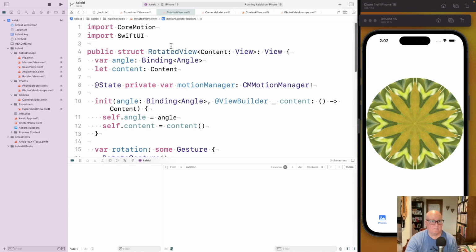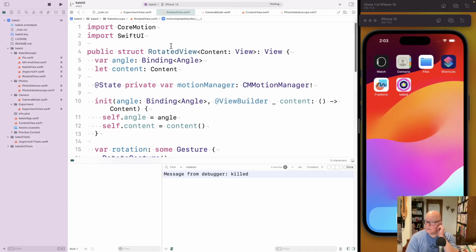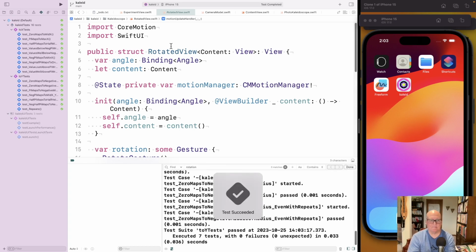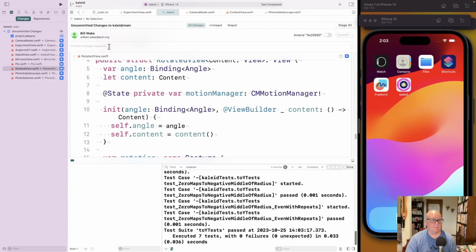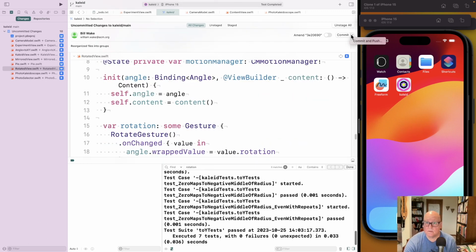All right. Let's run the unit tests. Okay. So we basically do groups, detail those, commit, push.